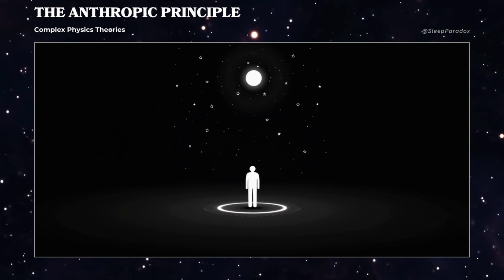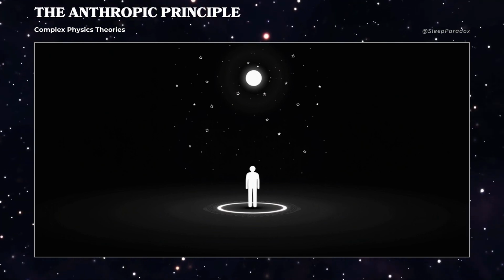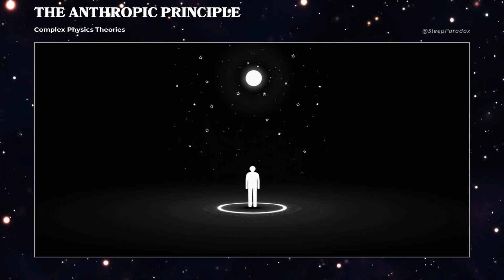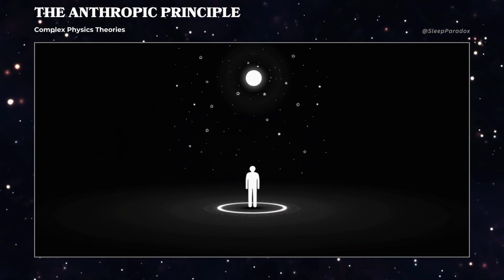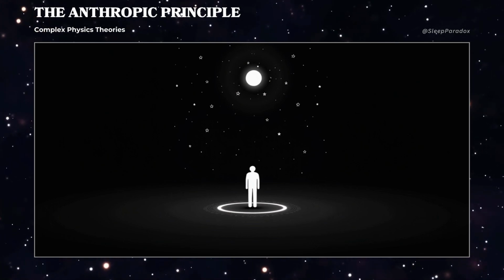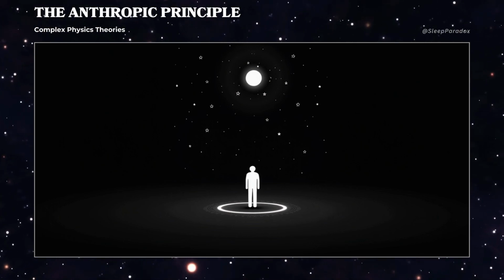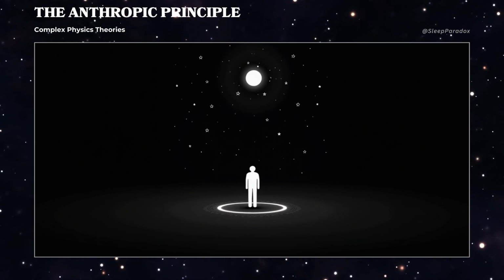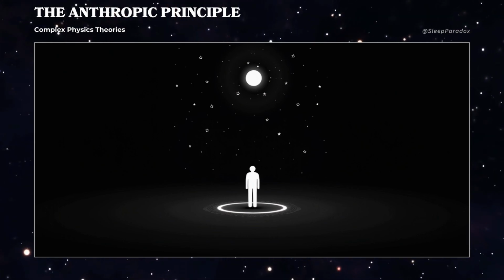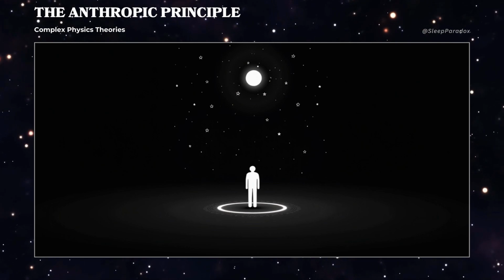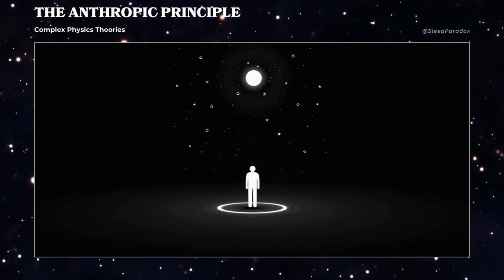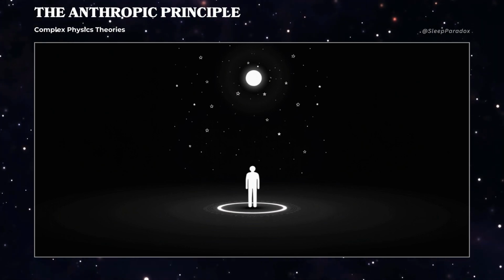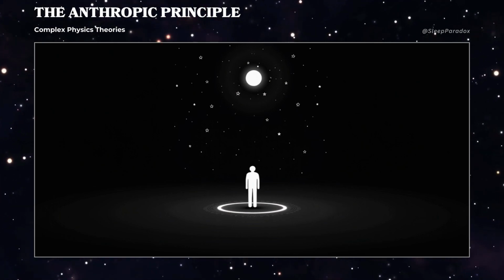The Anthropic Principle suggests that the universe's fundamental properties are as they are because they allow for the existence of observers like us. It's a framework for understanding that the universe is not random, but instead has conditions that align with the existence of life. The principle comes in several forms: weak, strong, and everything in between. But all versions share the common idea that our presence influences how we perceive the universe's properties.